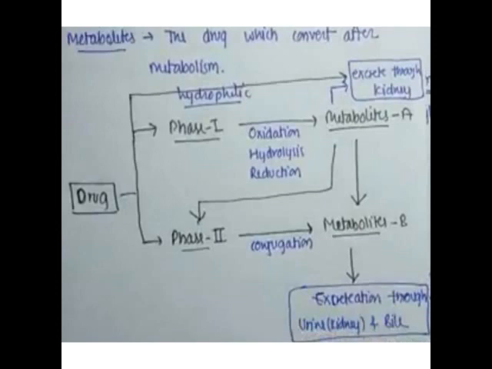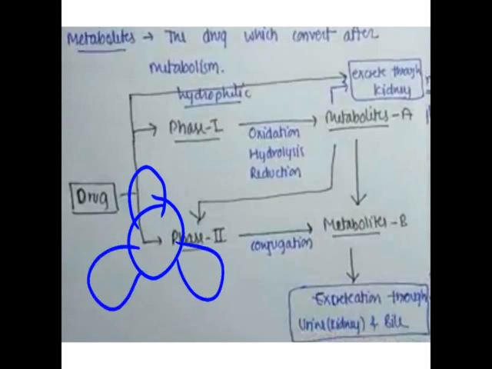Okay, suppose this is the drug. So in conjugation, what happens? Suppose sulfate conjugation is there, so that sulfate group binds to this part. If glucuronide is there, it binds to this part, so a conjugation takes place. So the binding, instead of a reaction converting it, is the coupling, the conjugation of this conjugating substance with the drug, and these are highly hydrophilic and can be excreted through the urine. So that is phase 2 metabolism.